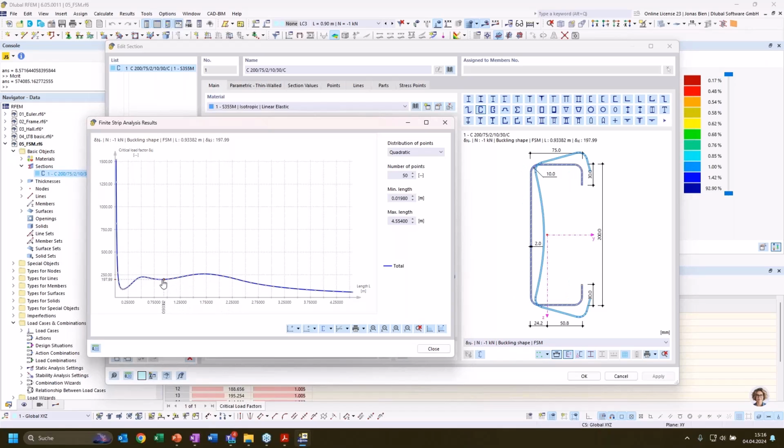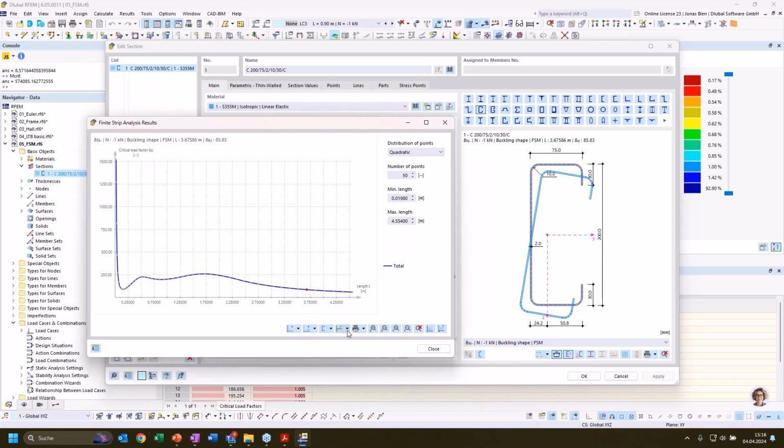So for a member length of around 90 centimeters or something, we would see this distortional buckling mode where, as I described earlier, we see this bending of the whole cross section. And when we go even further, we see that the cross-section deformation is governed by rigid body motion, which resembles global buckling again of our cross-section. So that would again indicate that there's some kind of flexural torsional buckling that is decisive for the stability of this particular cross-section or member with a specific length.